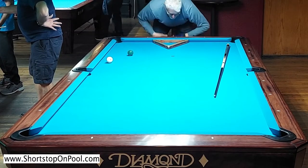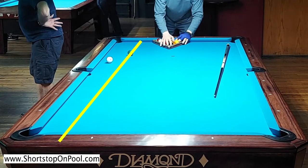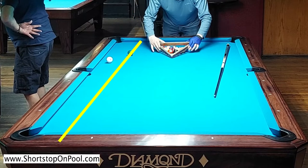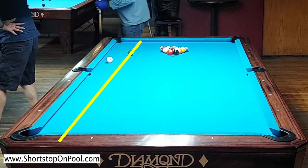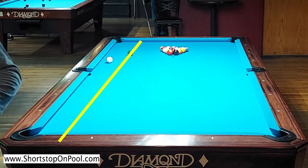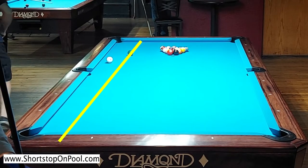What makes this an inside angle break shot is if you imagine a line that's parallel to the rail through the six ball — the cue ball is between that line and the rail, so it's inside of that line. If the cue ball is on that line or to the right of it, it's not going to hit the rack with nearly as much force, and that's why when the ball is so far from the rack, you're better off with a back cut angle like I have here.